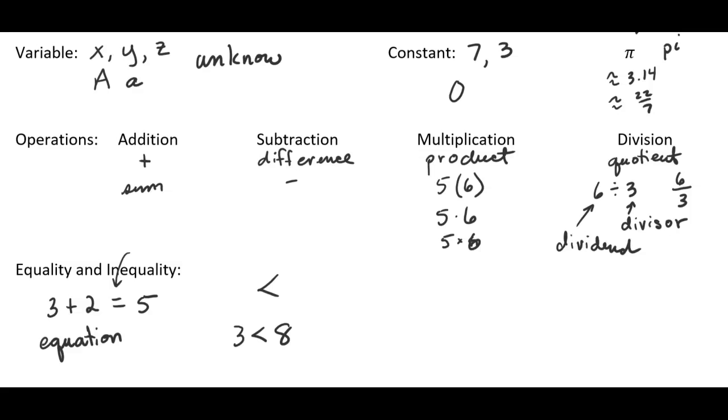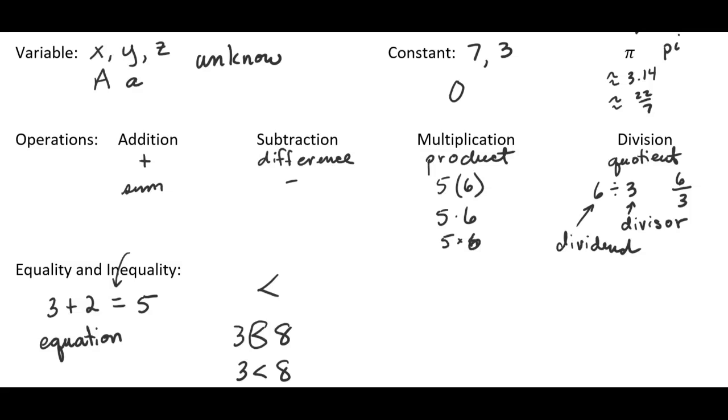Maybe you learned earlier, the alligator eats the bigger number if you think of it looking like a mouth. I remember I had one student, she didn't get the alligator part, but she would draw, she's like, oh, it's a Pac-Man, and the Pac-Man eats the bigger number. Anyway, if you're doing that on your paper, that's fine, but in the end, your statement would look like that. It's still a statement. Could be true, could be false. This one's true. 3 is less than 8. It's not an equation because there's no equal sign. So it's called an inequality when it's a statement that doesn't have an equal sign.